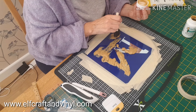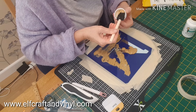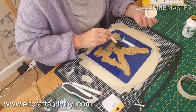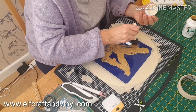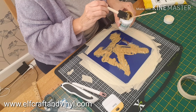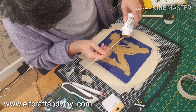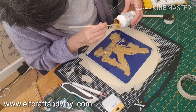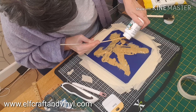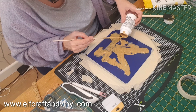I'm just popping it on in a dabbing motion. I do see some people on YouTube put a thin layer on, then a thick layer, and mess about with it — I don't. If I was doing a smaller design or had more fluid, I would have just literally poured it on, dabbed it a little, and left it. But because I was trying to eke it out I spent more time spreading it around. You don't need to — just pop it on, give it a little dab to make sure there are no air bubbles, full coverage, full contact, and then leave it for 15 minutes.